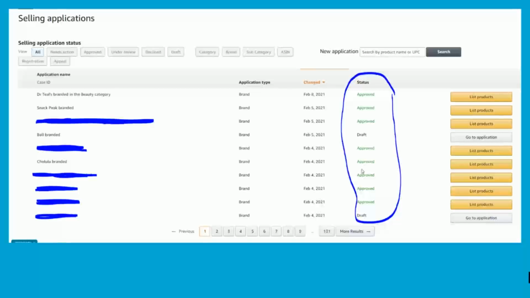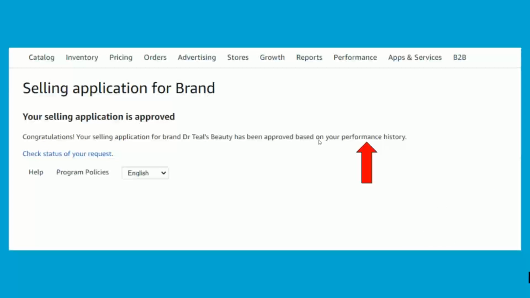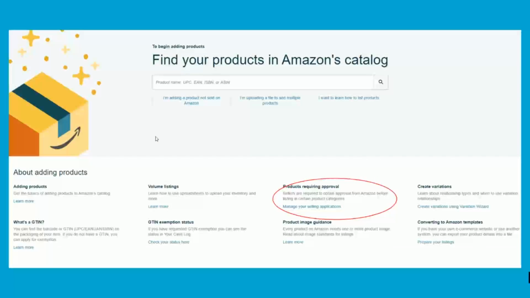so I have a lot of applications. But when I'm going through to look at the ones that I have an application for, you just click the draft, and then it will only show the ones that are in draft. The same thing if you want to see what you're approved for, or under review, or declined, category, brand, subcategory, ASIN. So when I'm going through my drafts, this is what I click. I click my drafts, and then like this application, I will right click and hit open in a new page, and I will just go through all my drafts and open them up. And sometimes I go and look at that page, and all of a sudden it will be automatically approved.